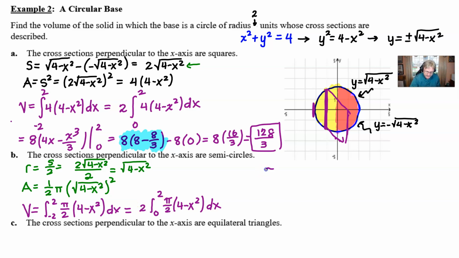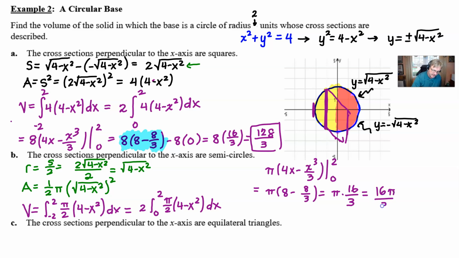2 times pi over 2, we could actually go ahead and cancel the 2's. Integrate 4, we get 4x. Integrate x squared, we get x cubed over 3. And then we have our boundaries of 2 and 0 that luckily we don't have to worry a whole lot more about because of the 0 helping us. Finishing up, pi drops in. 4 times 2 is 8. 2 cubed over 3 is 8 over 3. By the time we reduce this, we end up with 24 thirds minus 8 thirds, which is 16 thirds times our pi. And we could rewrite that a little prettier. And this is our answer.